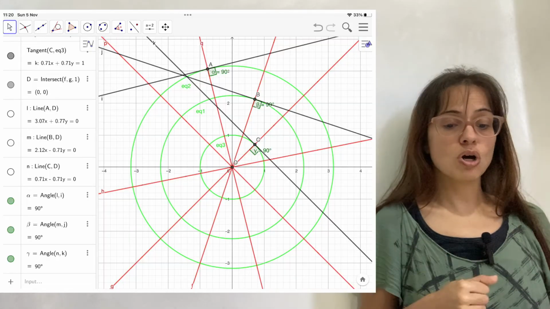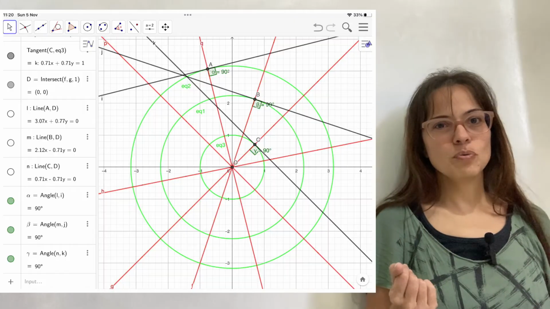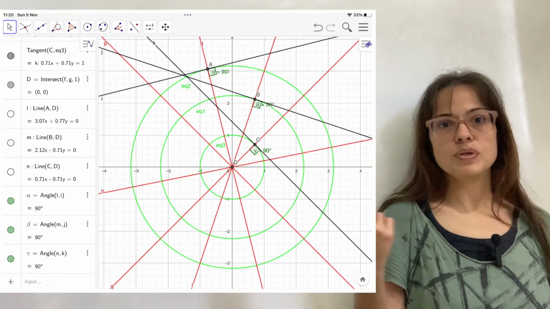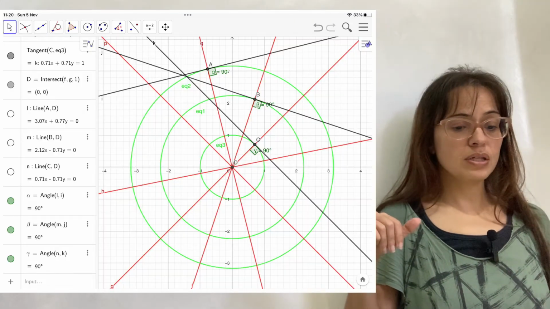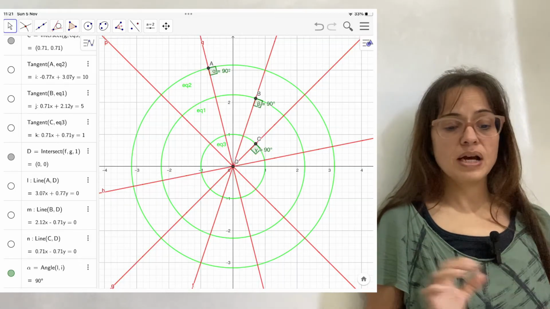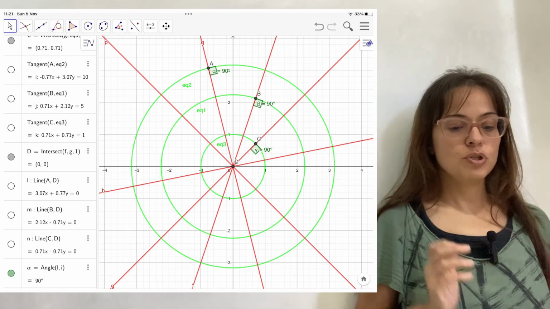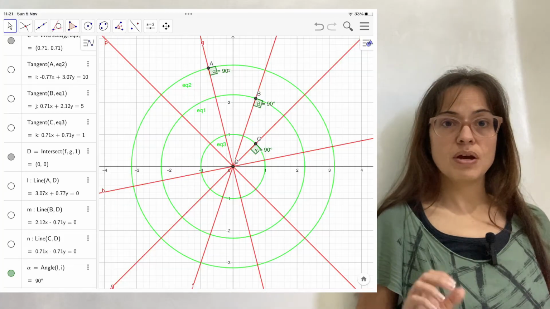Because in the software that I'm using, I am not able to plot the angle between curves. I have to plot the angle between lines. So the way that I did that was to put the tangent lines in the pictures. But I also have this other picture where I hid the line, so maybe you can see a little bit better, which is the angle between the red family and the green family.